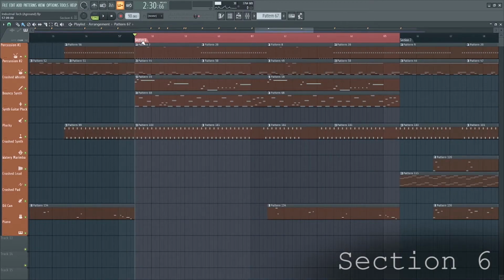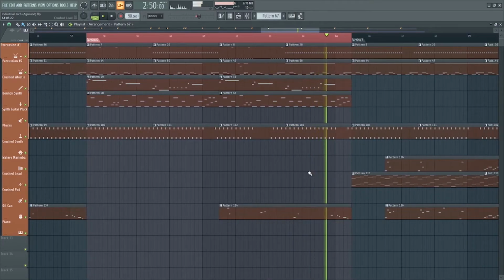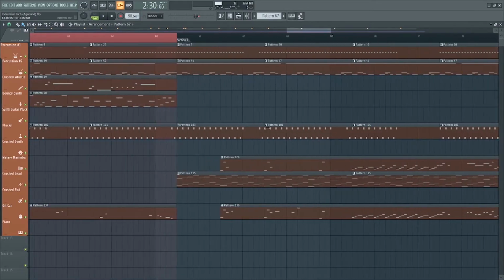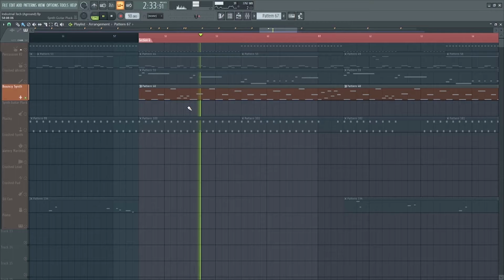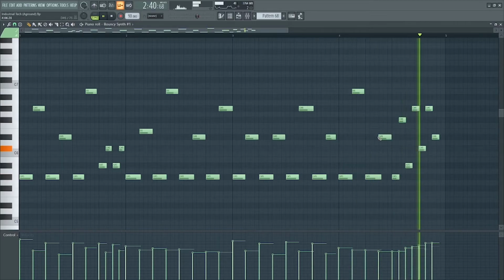So let's head into section 6. Now the whistle makes its return here, playing a more minor version of the original melody we heard at the beginning of the tune. The bouncy synth also makes an introduction, again here. This time with its tonal center on G sharp, still in the key of C sharp minor though.